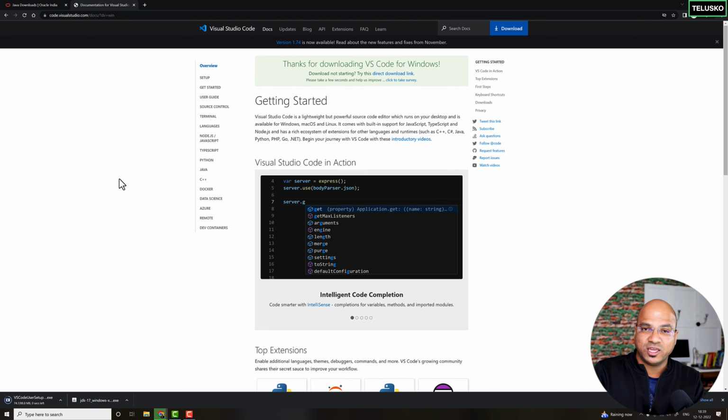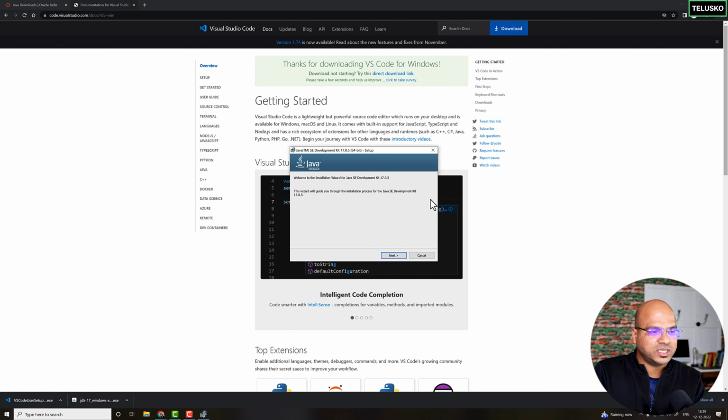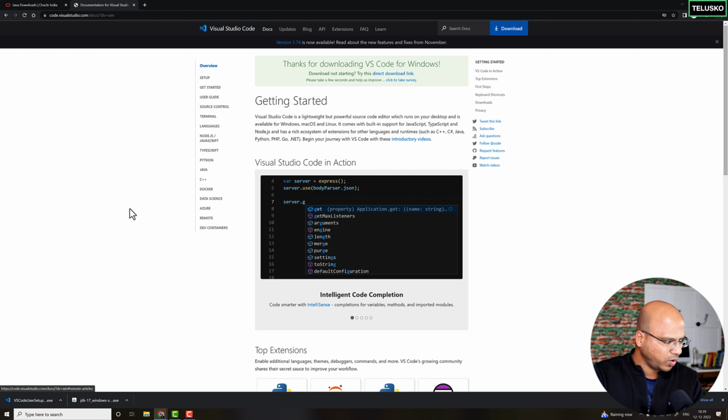Now let's start with the JDK first. When you click on JDK, it will take some time. The thing is, in my machine, I already have these two softwares, so the first screen might look different for both of us. You can see for me it says reinstall. I will say yes. So here you can see it says next. In fact, for you as well, you just have to click on next, next, next. Everything is smooth, and depending upon your machine speed, it will change.